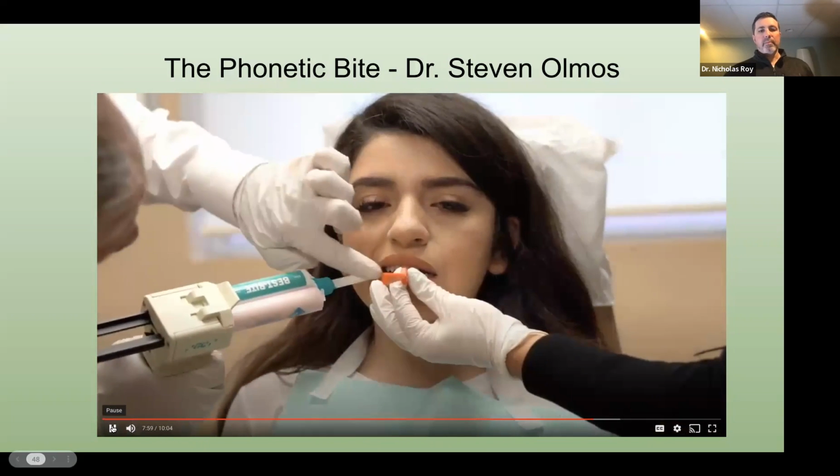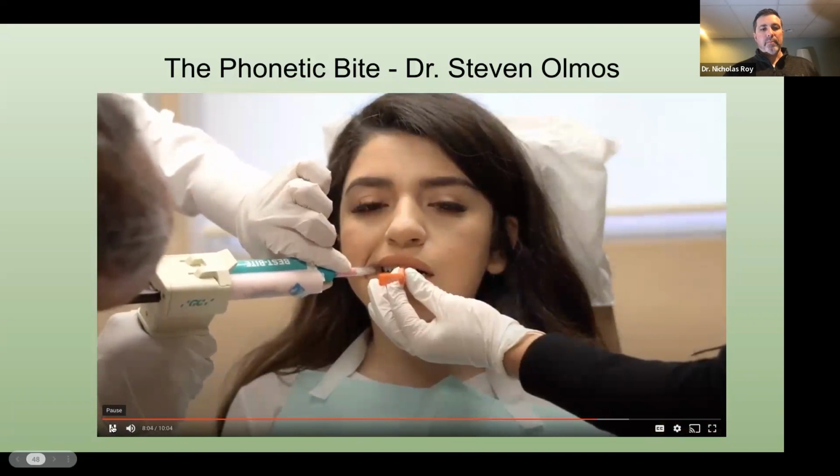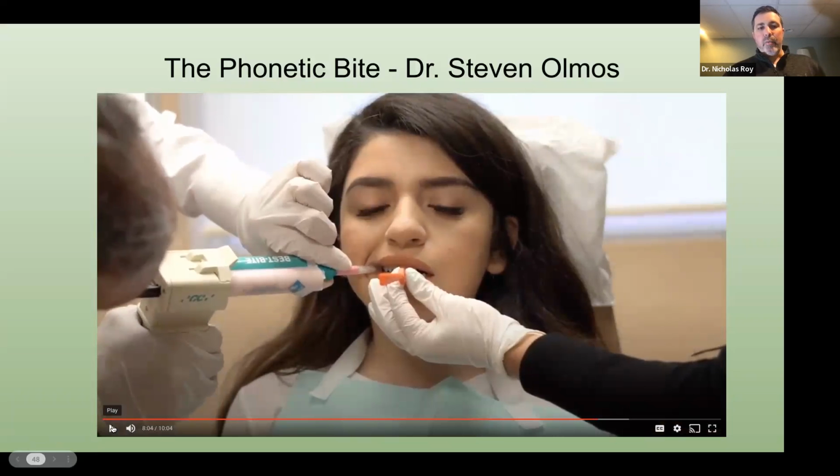And it's very critical that the assistant holds that. And very often your patient's tongue is going to be in the way, so you ask them to please move their tongue. When doing this, I would recommend trying to come more from an anterior perspective. As you can see, when we pull on the buccal, when we pull on the cheek, we run the risk of activating the muscles of mastication.